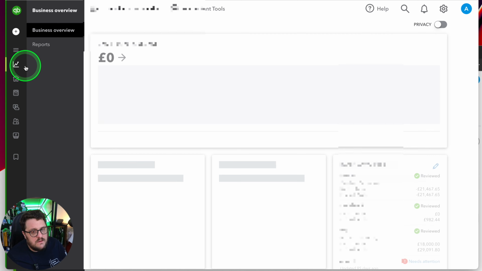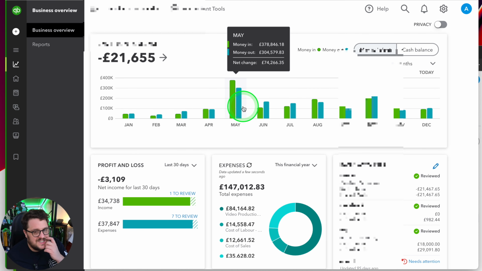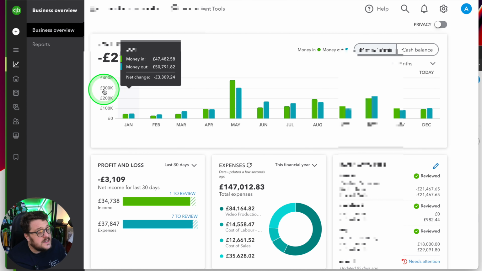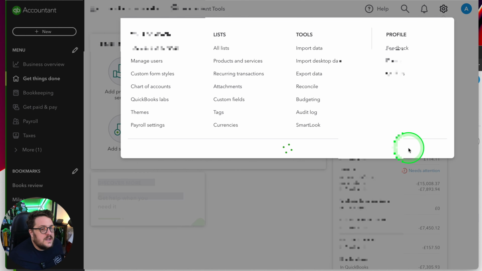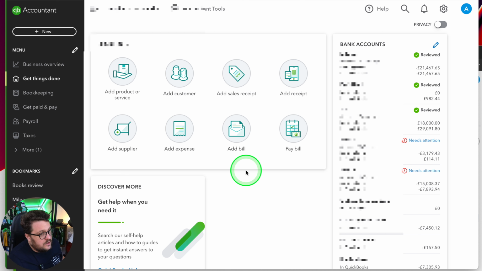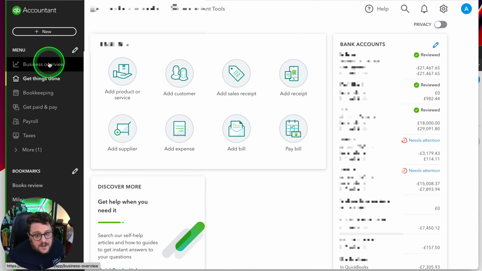Again, business overview makes sense to me. I understand what business overview is going to give me. As my accountant brain, and the fact I've been using QuickBooks for this time, yes, it's a bit jarring for me. And yes, I sometimes still don't know where things are in this new view, but it doesn't matter. I can just go over, switch to accountant's view, and I'm back in my comfort zone of knowing where things are on that left-hand panel. The difference is now, though, I now get full control over this panel.